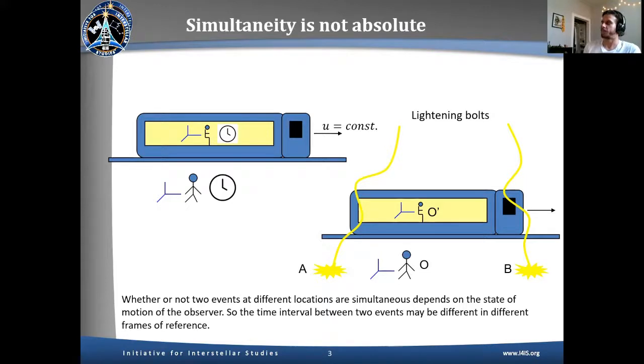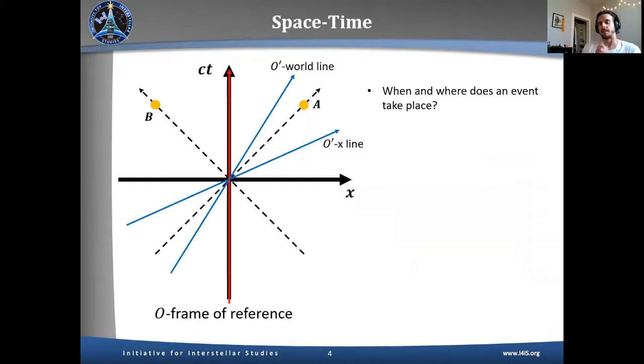To answer that, if we have flat space-time, we often use something called the space-time diagram, or Minkowski diagram. I want to show you that because if you've never done this before, it's unlikely that you're going to get all of the implications right now. But I wanted to show you this if you want to do some more reading on your own, because it's a very powerful technique to understand the implications of special relativity.